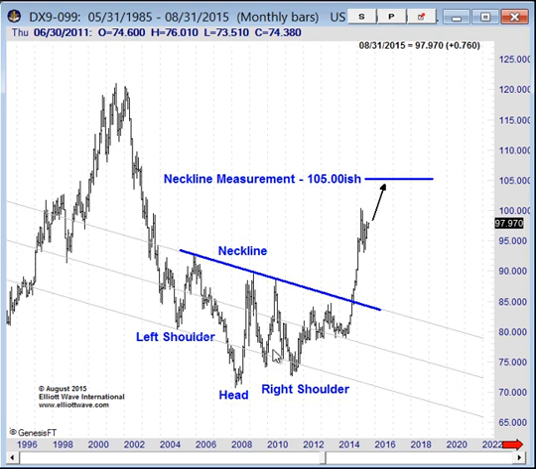This is just a basic head and shoulders formation. Left shoulder, head, right shoulder, here's our neckline, and we still have that 105 neckline measurement target. Again, to identify the neckline measurement, you simply identify the length or the distance between the neckline to the head and project it upward from the breakout point. So we've actually had this price chart working for us in Trader's Classroom since, again, I think back from April or May of this year.